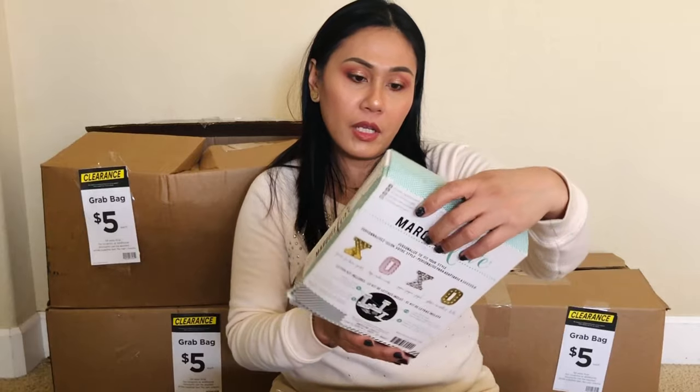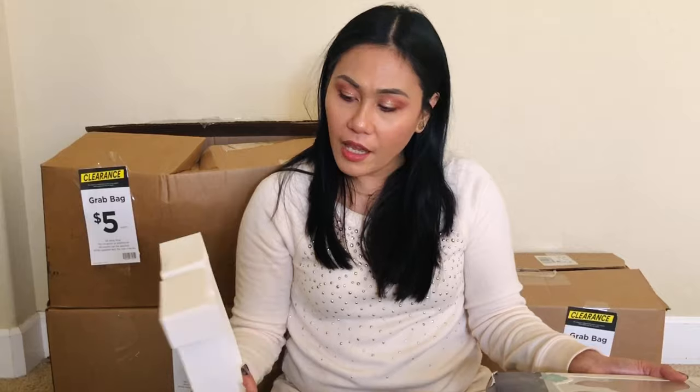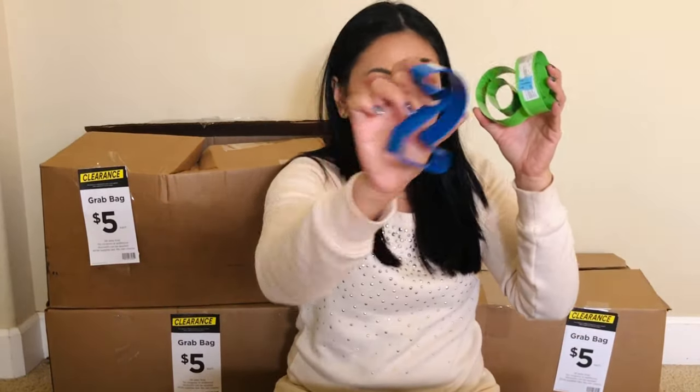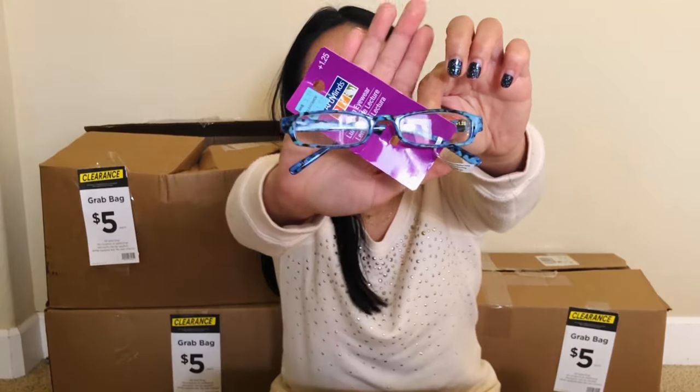There's a marquee box that looks really beat up. It's supposed to be like those light-up letters — there's the letter U, and what looks like a cookie cutter. It could be a letter O or a donut cookie cutter, and there's a number two cookie cutter. There are also some cute sunglasses for toddlers.